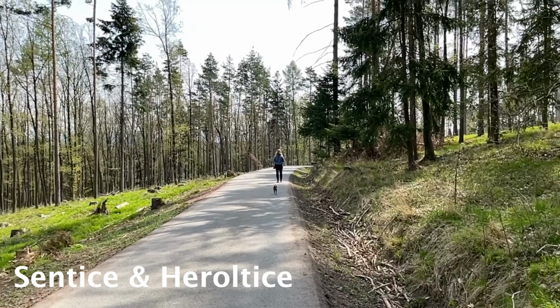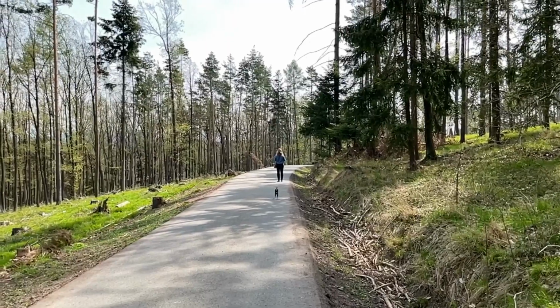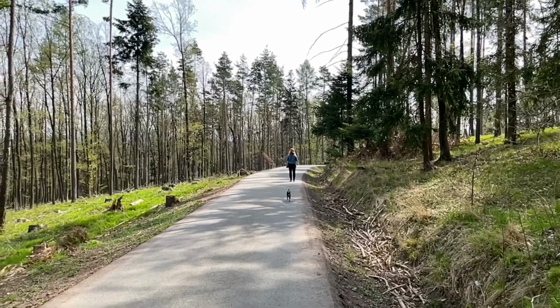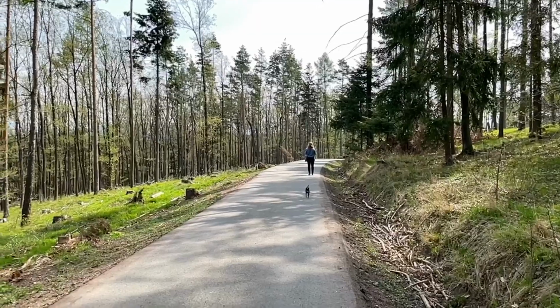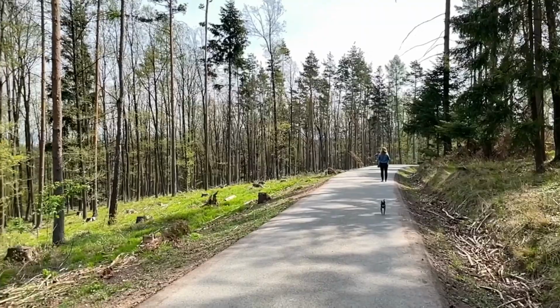On the Sunday morning, we went to Sentitsa, Eva and I, with the dog Rocky, to track the Perun line a bit further and add some more details there. And one of the other Type 4 lines also passes through that location, so we had quite a morning of it, trying to figure out which line was which and where they all went.